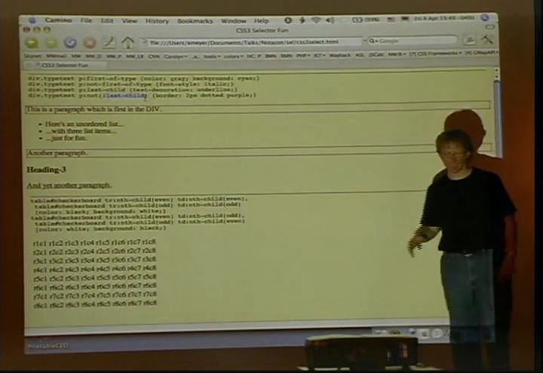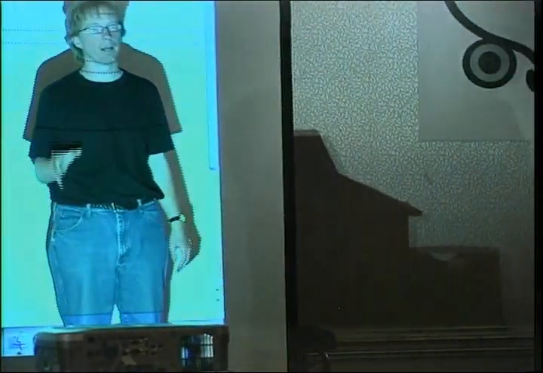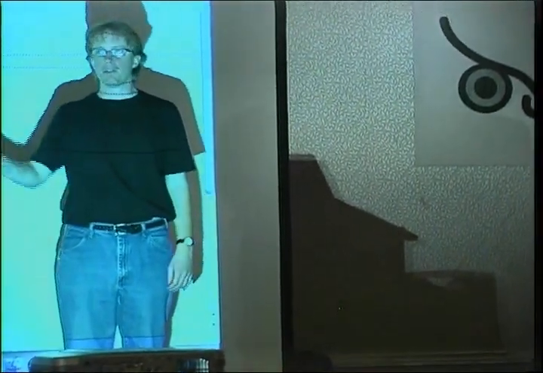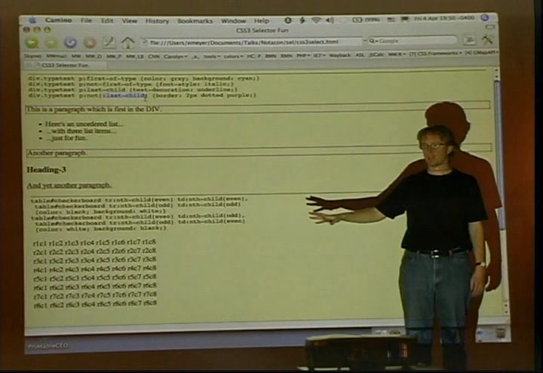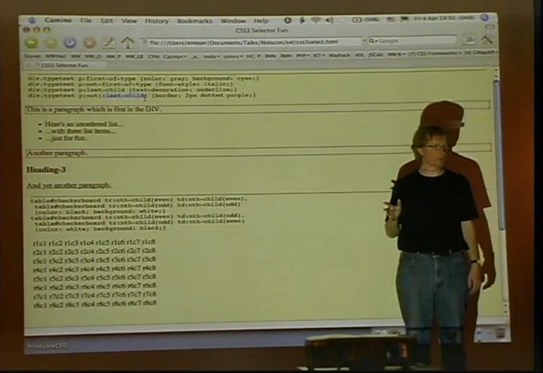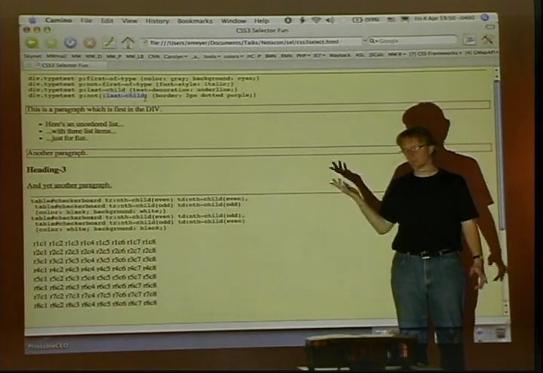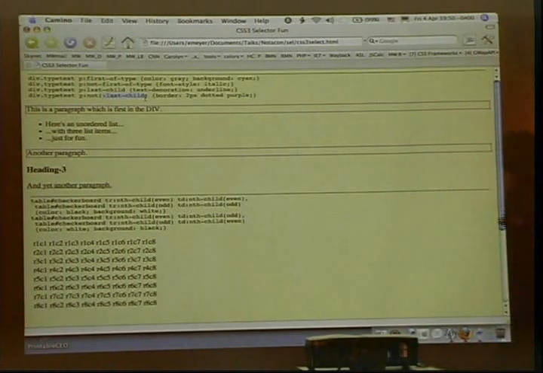So I really want to be able to say something like star not input, comma, select, comma, option, comma, text area, but I can't because you're not allowed to do group selectors apparently. The reason for this limitation is not clear to me. Well, I'm sorry, there's no theoretical reason for this limitation. The reason, so far as I can tell, is entirely that browser makers don't want to support it. They only want one thing in there. I think they should just suck it up and deal with it, but whatever.